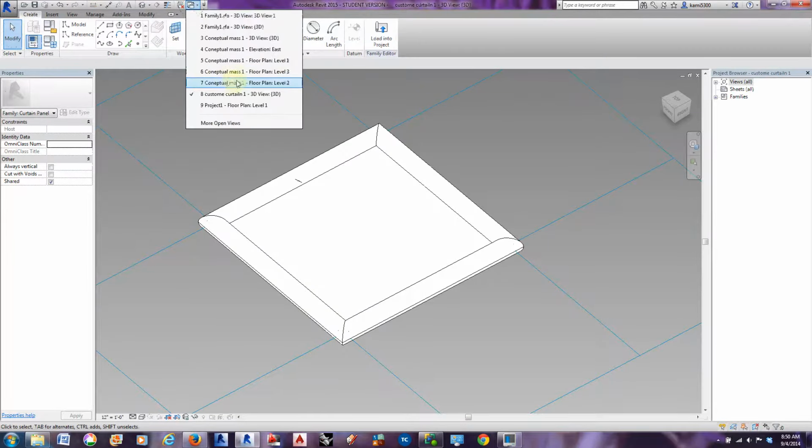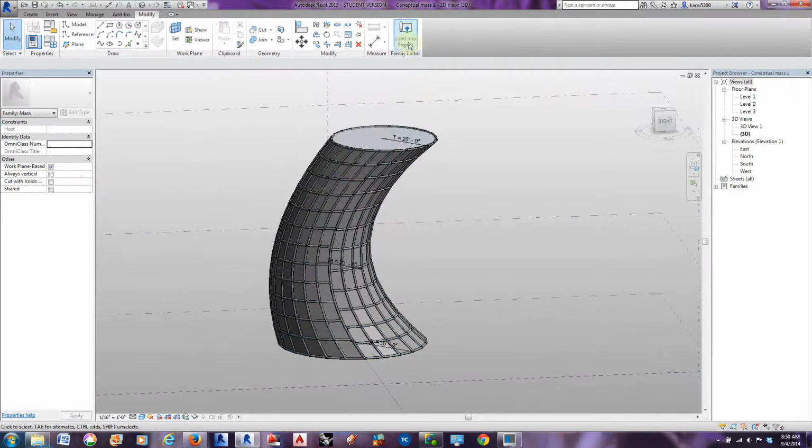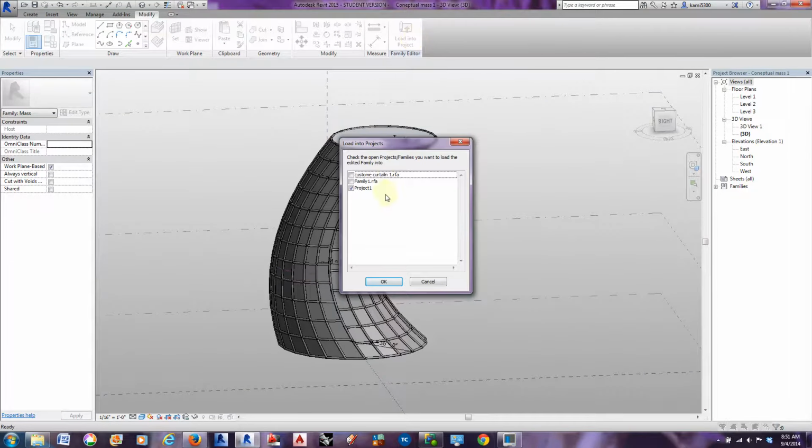You just named. Yeah, trying to read, struggling with that. You just load into project. I clicked that and it took me back to the pattern that we made. So you should open up a dialog box here, and if you don't see a project 1, you have to open a new project.